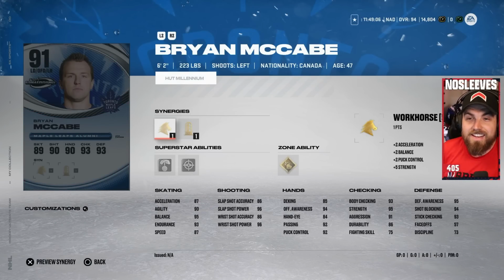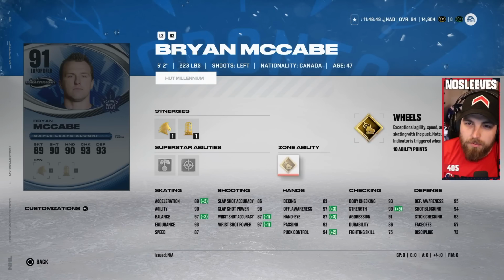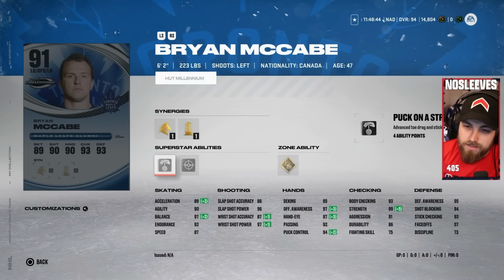Next up, we've got the 91 Toronto Maple Leaf BRYAN MCCABE, 6'2", 223. And if you were born before the year 1995, this event should speak to you. You're gonna feel all sorts of nostalgia. Just wait for the MSPs. We've got gold wheels, pretty brutal choice in my opinion for this card specifically. Silver seeing eye, which could be some fun, and then puck on a string again. Nothing crazy there. Pretty brutal skating, a 6'2", 223. But if you're trying to build a Leafs theme team, you can go with the 91 BRYAN MCCABE before they chased him out of town.